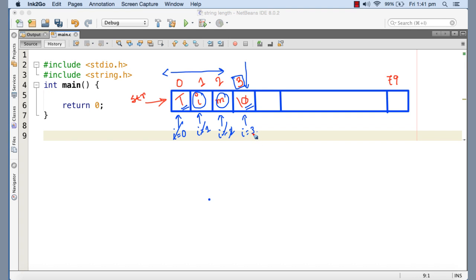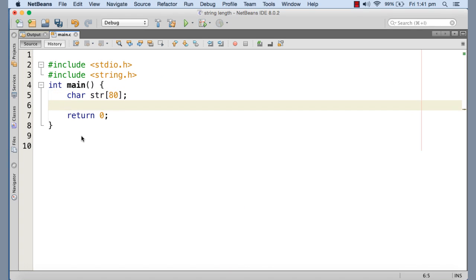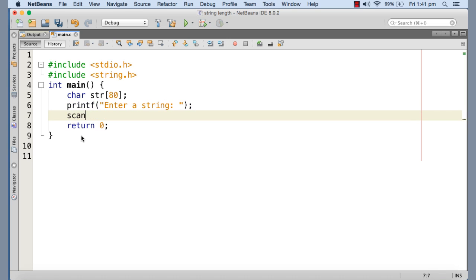So we will come out of the loop and we will say that yes, the length of the string is 3 characters. So what we need to do is to just find the position of the null. That means we need to search for null in the character array in order to find out the length of the string. So let me just write the loop. First I will declare array to hold the string, then I'm going to give the prompt to the user to enter a string and scanf to input the string into the array.